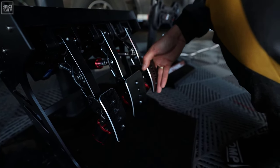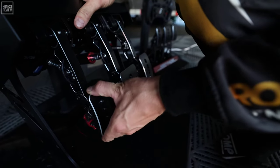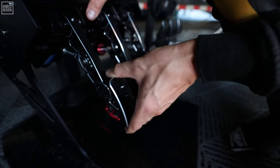The throttle pedal has pretty long throw. Brake pedal, you can tune the feel. This one's pretty firm. And the clutch even has that little step. So this is as close as you can get to a real car experience.